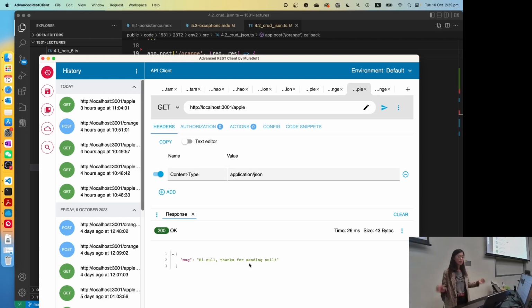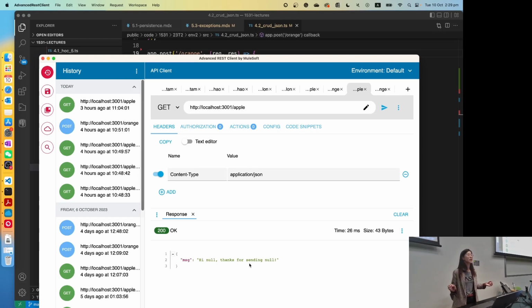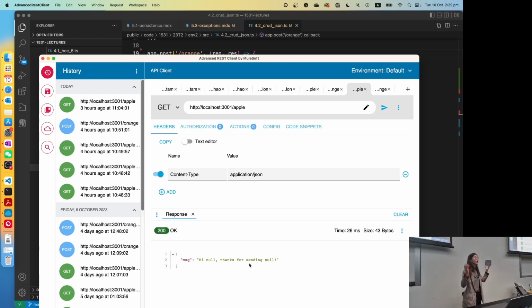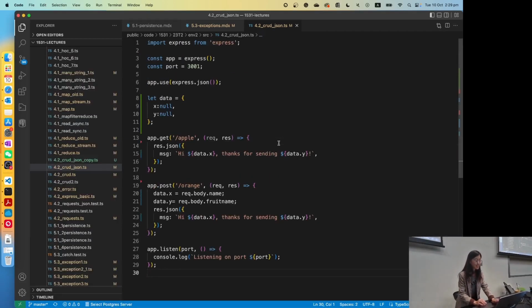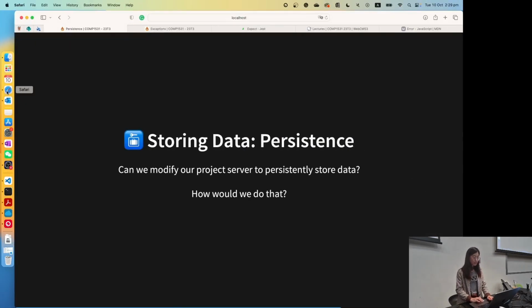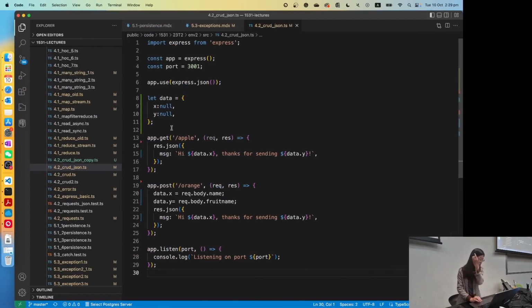But now we want it to be persistent. We want to save this data about the name and fruit name in a file, so that we can open and read this file again when we restart the server. Do you remember how we can save data in a JSON file? We talked about that in the lecture about JSON, but it's okay if you do not remember. So let's quickly recap that.